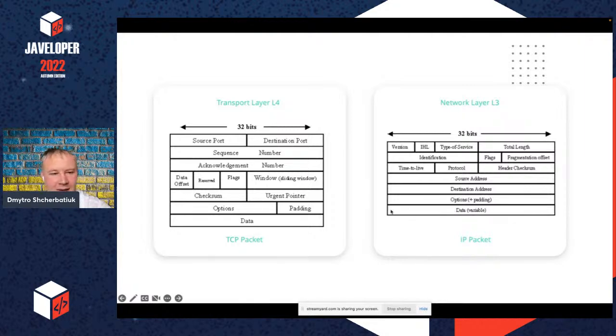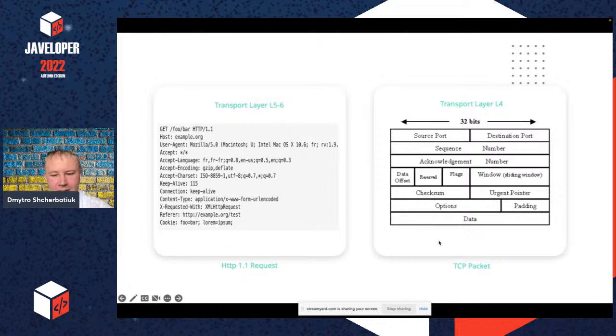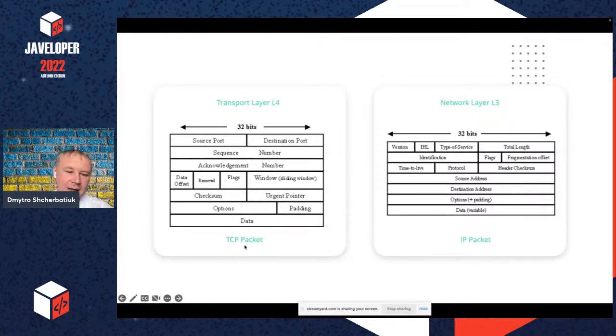The payload of this data is data from L4, from the transport layer. It can be TCP or UDP. Here we can find the structure of a TCP packet.